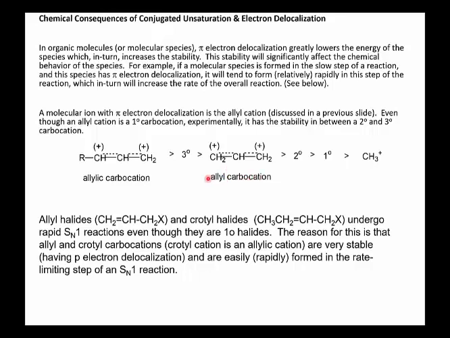How stable is an allyl carbocation compared with an ordinary tertiary, secondary, primary cation? Well, the answer is shown here in this series. The allyl carbocation, if you look at it, technically is defined as a primary carbocation because the atoms in the molecule that are positive are primary carbons. The positive charge is located not on the middle carbon at all, but on the CH2 carbons. Those CH2 carbons are primary carbons, and everybody knows that a positive charge on primary carbons is not good.